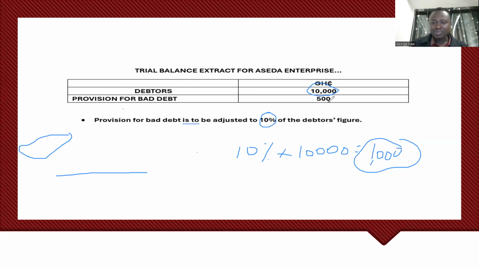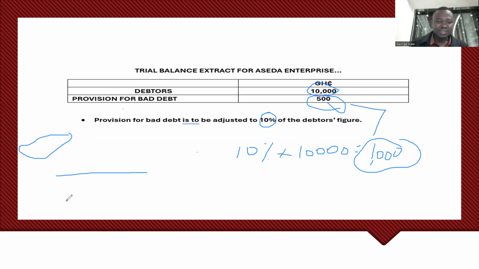Okay, so when I compare, this is my previous year's provision. Last year, I made a provision of 500. This is an expense, so you made a provision towards an expense of 500. This year, you are making 1,000. So it means that your business is not really doing well, and you are having lots of bad debts. You are unable to recover your bad debts. That is why you are making lots of provisions towards that bad debt. So this is an increase in provision of 500.